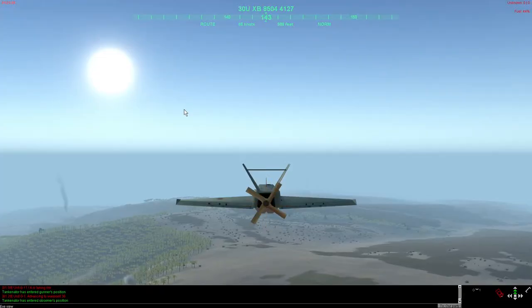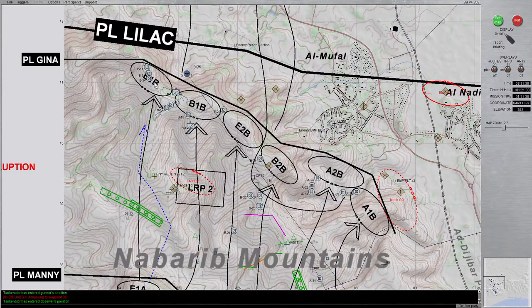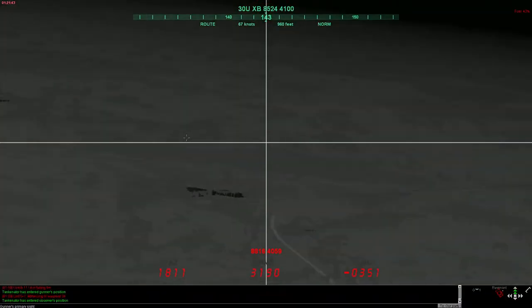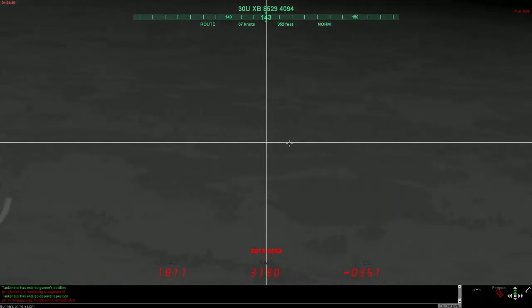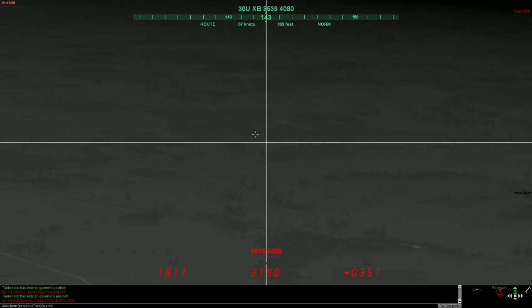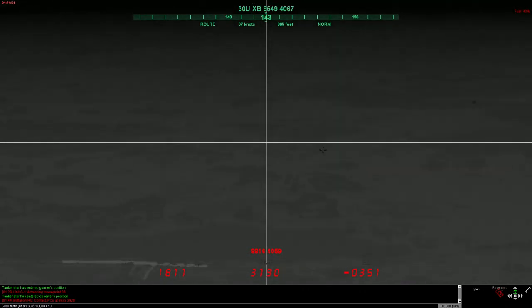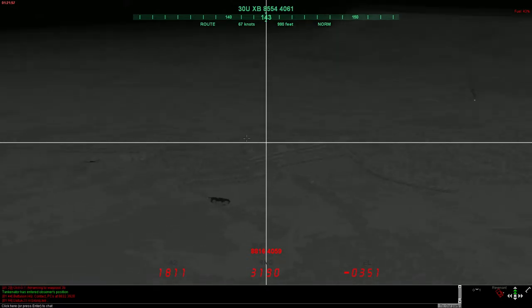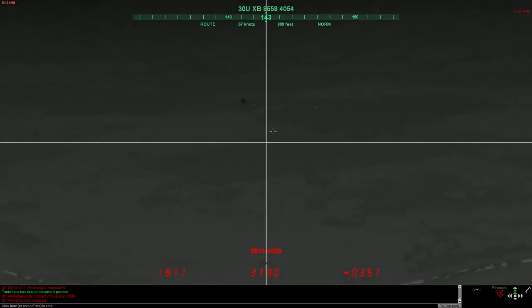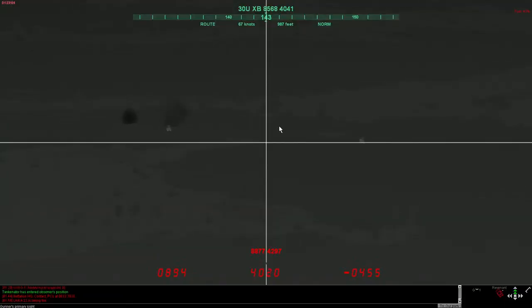Bravo 1 Bravo is receiving indirect. What's the status of ICM? Impact 20 seconds. I'm trying to get our mortar sorted out. We're down to one battery because one of them's slow and one of the vehicles is stuck by an abattis, so I'm trying to recover it. Okay.